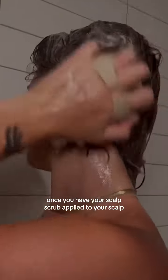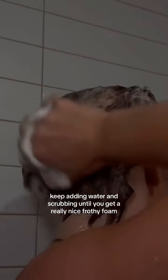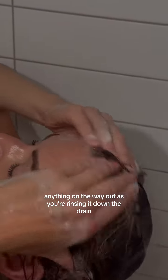Once you have your scalp scrub applied to your scalp, then you're going to add water and start scrubbing. Use the pads of your fingers or a scalp massager and start in circular motions all over your head. Keep adding water and scrubbing until you get a really nice frothy foam. And then you're going to do the exact same motion as you rinse out to make sure that you're grabbing any buildup, debris, anything on the way out as you're rinsing it down the drain.